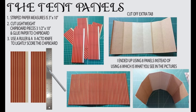If you haven't done this before, I suggest playing with it a little bit first, because what you want is enough of a cut that it makes it easy to bend the chipboard, but not so much that it completely cuts through the chipboard, or that there's so little chipboard left that it easily falls apart. So once you've done that, then you'll start using that tab to glue together all the pieces of panels.